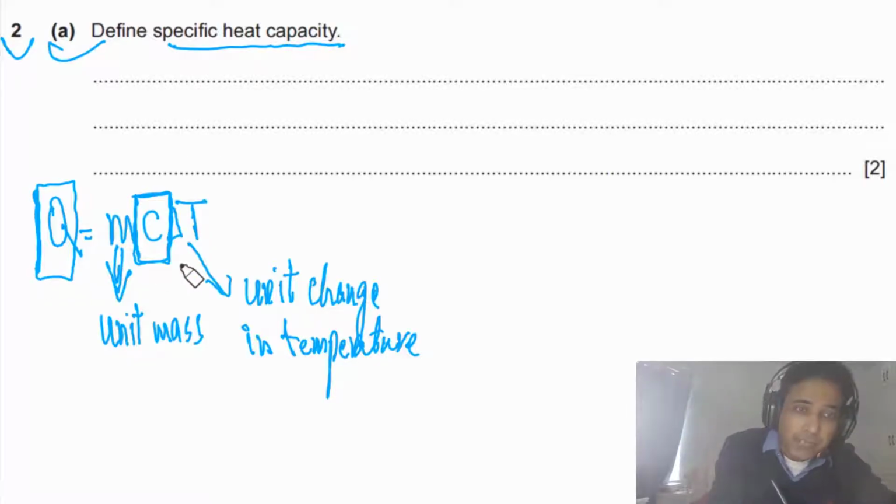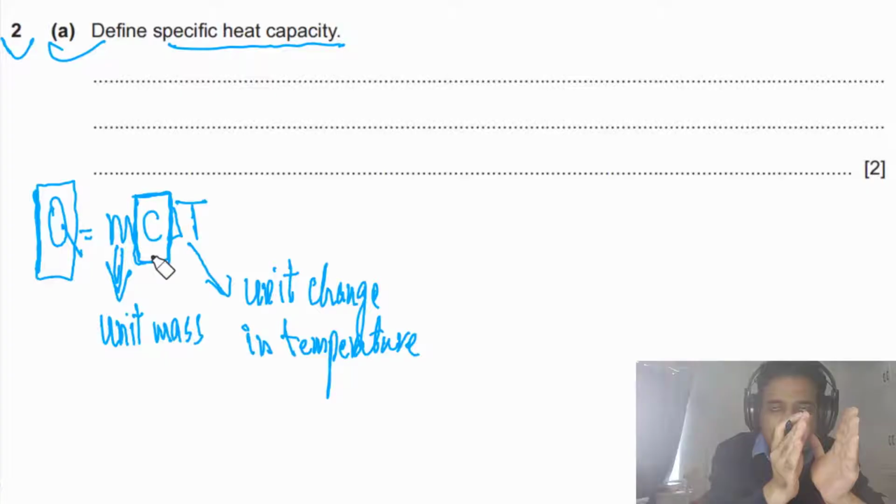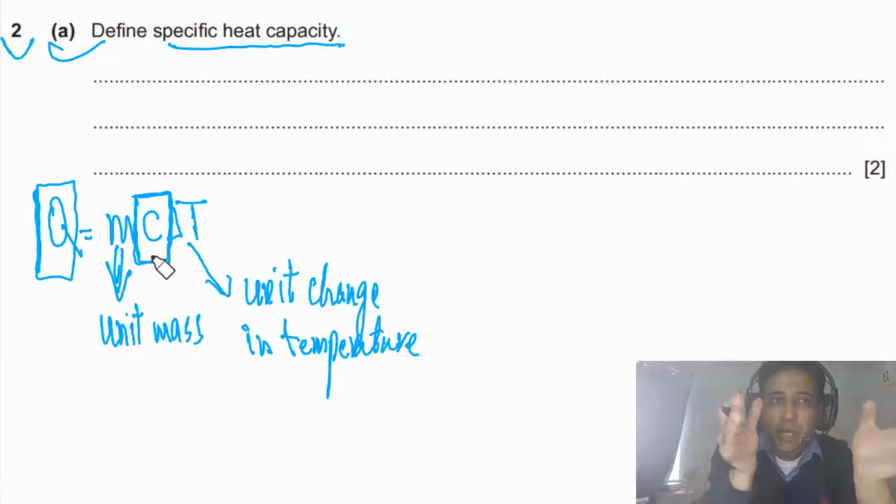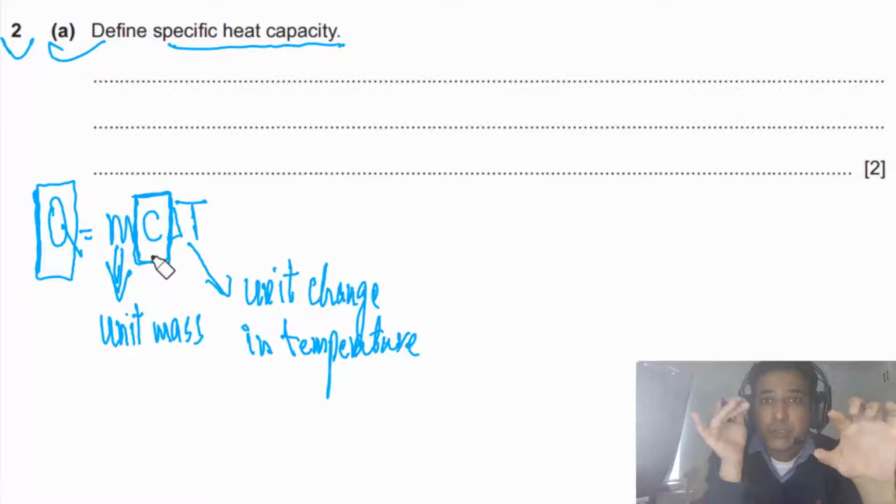So we have specific heat capacity. If you look at the beauty of the equation, specific heat capacity means if we have unit mass and we change temperature by 1 unit temperature change, how much energy do we need? That is the specific heat capacity. Now if the mass is double, the amount of heat, meaning the thermal energy needed, will be double. And if we keep the mass the same and we want double the change in temperature, meaning 2 times, the thermal energy we need to supply has to be 2 times. So this is how these things are linked together.